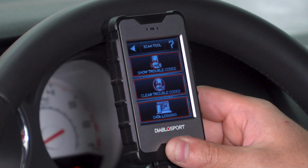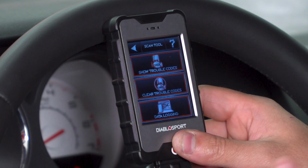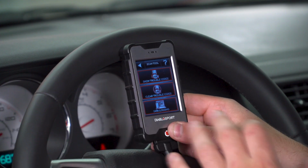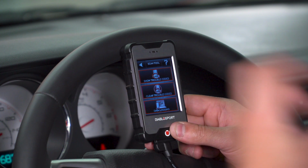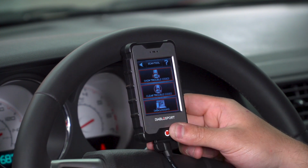The data logging is going to help with making any tune revisions you might want to make on any custom tunes that you have saved on your device. So if you want to take advantage of saving custom tune files from your own personal tuner, you can do so on the device, data log, see what's going on with your performance, communicate that to your tuner, and make any revisions if needed. Not everybody's going to take advantage of data logging, but for the guys who want to fine tune a custom tune, that's a good advantage to have with this device.